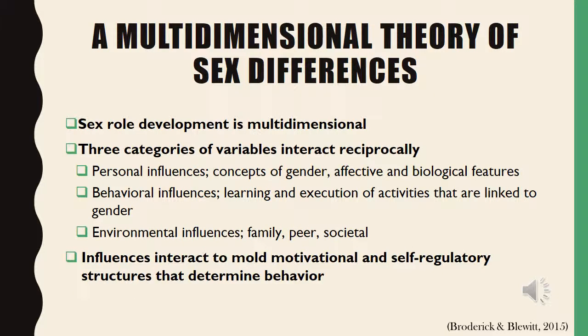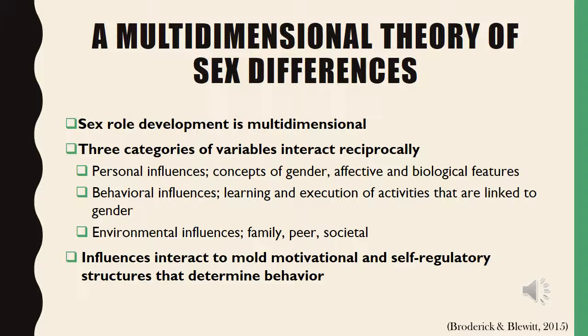All right, and then most of this comes together around the idea of a multidimensional theory of sex differences. So sex role development is actually multidimensional. There are several theories out there of sex role development, whether cognitive or social, and there's some empirical validation for each of those, but there are also weaknesses within each of them. So sex development is taking place through all of these dimensions.